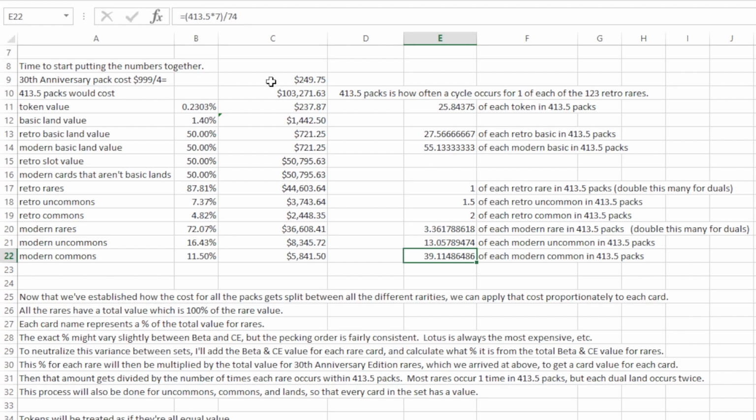So right now as it sits, we have the MSRP pack cost, which gives us this amount of money that has to be divided up over all the cards that come in 413.5 packs, and we know exactly how many copies of each card we're going to get. After assigning the token value and the basic land value, it's currently adjusted so that the retro and modern are at 50-50. From there, it's divided by the number of copies of each card you get, which results in the modern frame cards being cheaper due to having a higher supply.